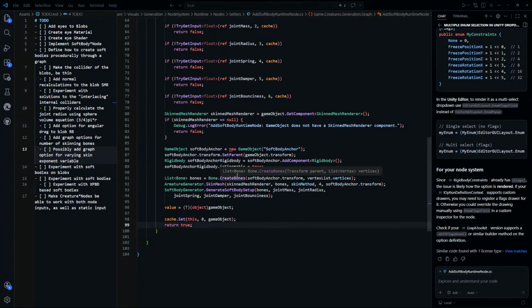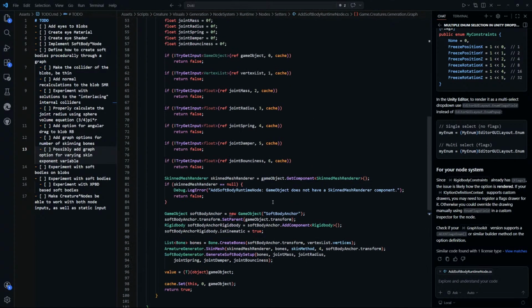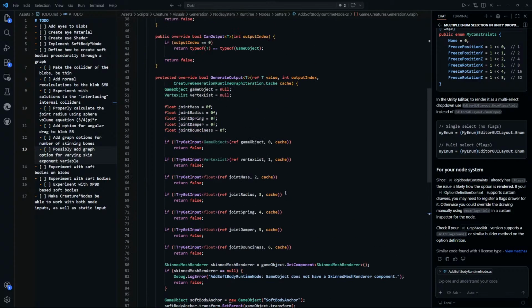If we can get these in place today and have them working, I would pretty much be happy and call it quits on the blob generation. But it's a pretty big ask.